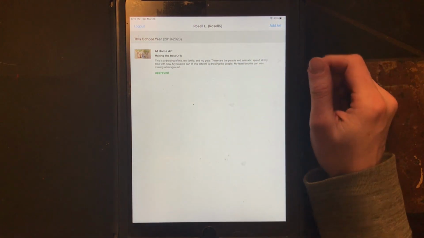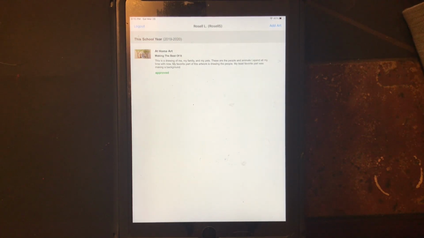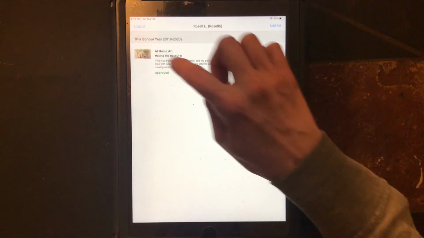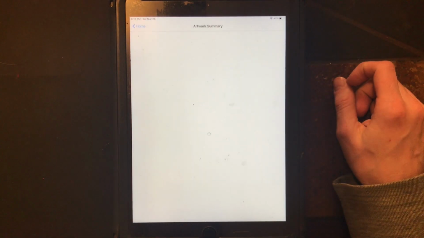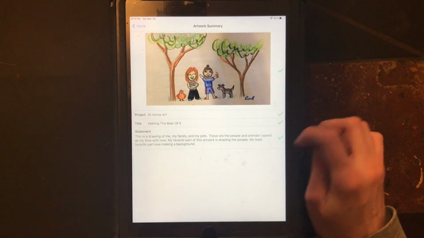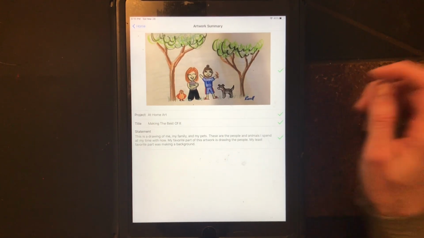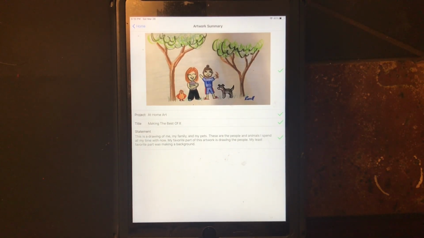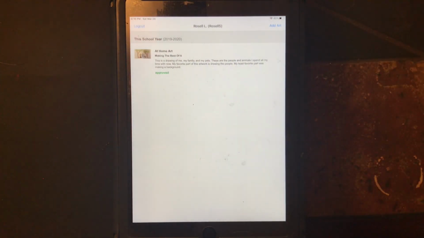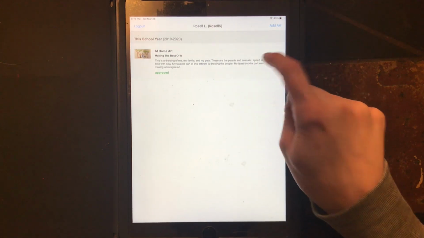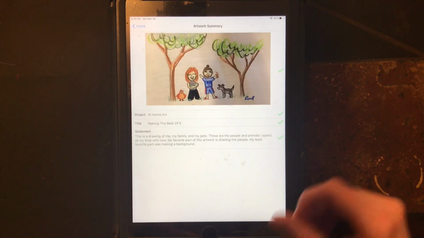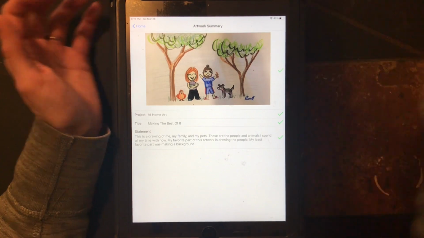So that is great. However, sometimes I might say that you need to edit something. And if that's the case, you just click on this again and then edit whatever things over here don't have a green check mark. And that's kind of the way you do Artsonia. So we can see all of your artwork that you make at home. And I can write you some little notes as well. Just tell you what I am thinking about what you're doing too.